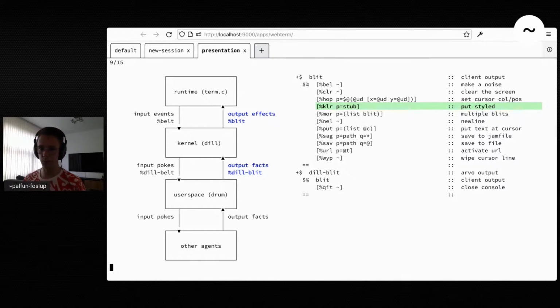We could make text bold, underlined, or even make it blink. And of course, we can specify any of the standard terminal colors or a specific color code for both the fore and background of what we're drawing.